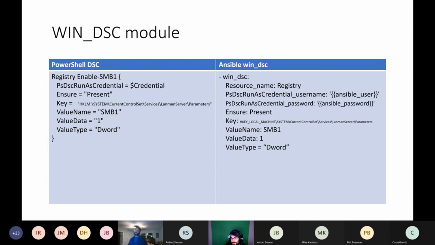Okay, so WinDSC is an Ansible module, and you use it like you use any other task in Ansible. The cool thing about it is it allows you to run any DSC resource that exists. There are a lot of Windows modules in Ansible. There used to not be very many, there's quite a few now. There's way more DSC resources, right? There are thousands of them out there that people have written for every weird thing that you can imagine. So with just this one task, you've quadrupled the landscape of things you can do with Ansible. So I wanted to include this side by side to talk about how you would use it.